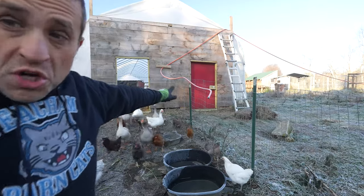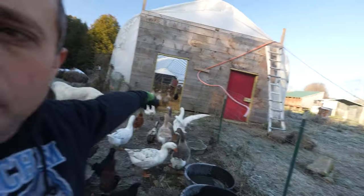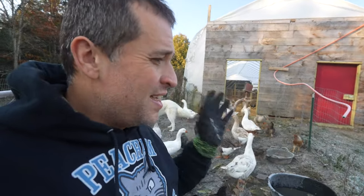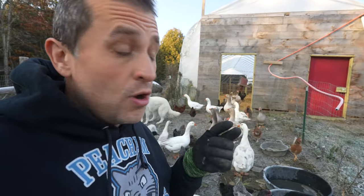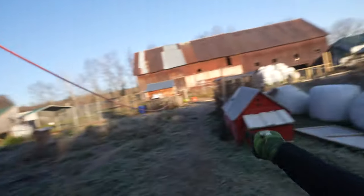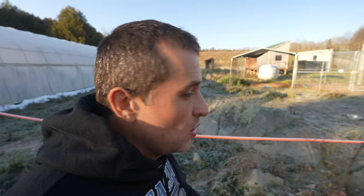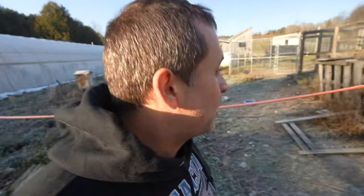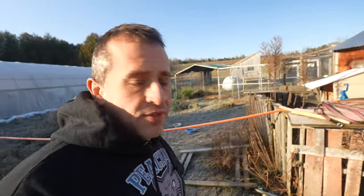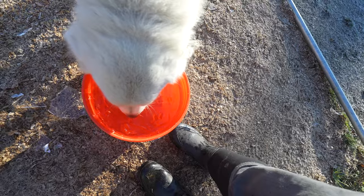So now this orange hose that you guys see here actually connects over to my hydrant. It drains by itself because in the winter months, when you pour water through the hose and there's still standing water inside the hose, it's gonna freeze. But the way that this hose goes up and then runs down, it should allow the hose to drain by itself. And so I ran it yesterday and I wanted to test it this morning and see if this premise works. Like the dog water here, it's frozen solid.